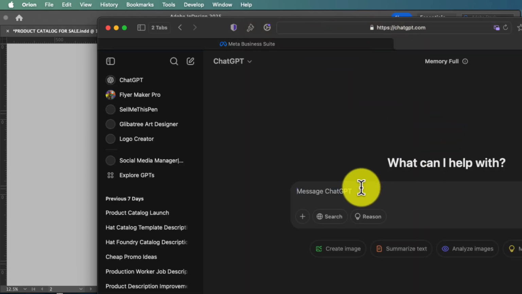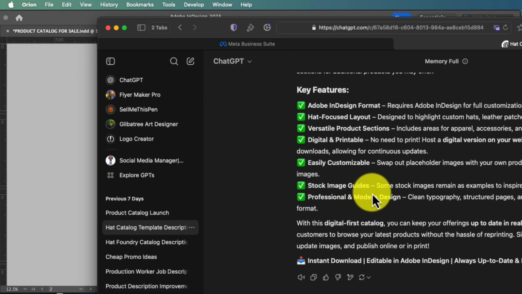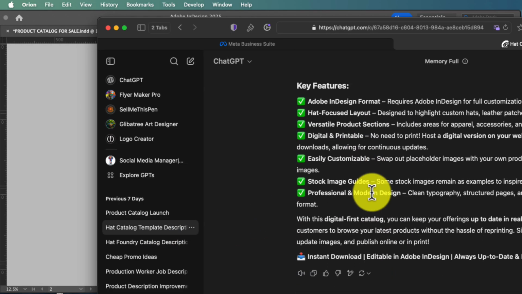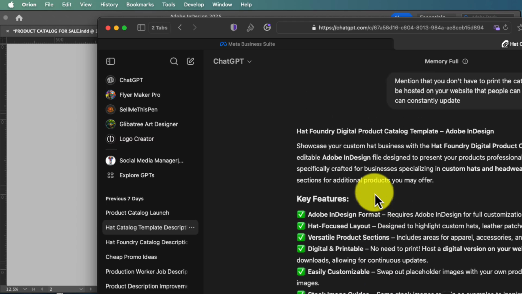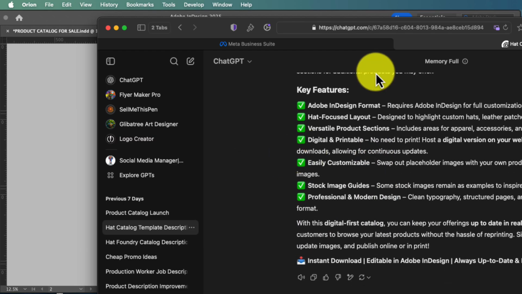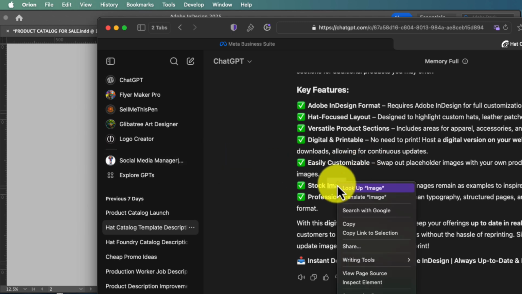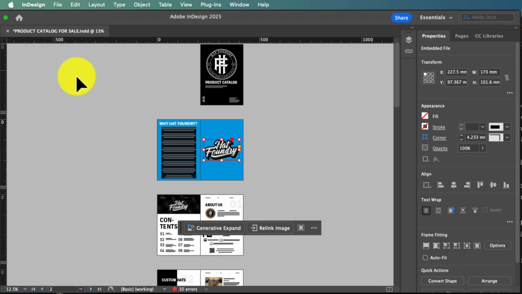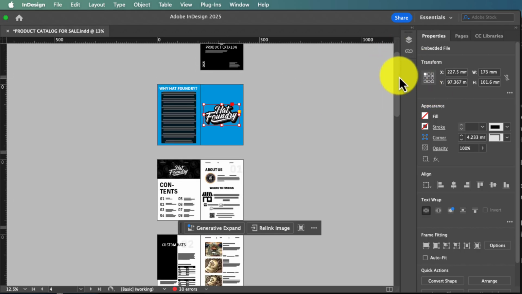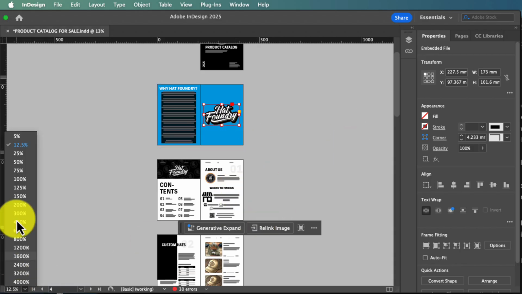So I'll show you real quick. You can see all the history over here, like Foundry template description. Look at that. So this is all generated with AI. I just typed in what I was looking for and it typed it. If you don't know much about AI, that's pretty much the gist of it. Just go here, type in what you're looking for, and see what it puts out. You can always copy and edit it to add the human touch to it. That's what I do, because sometimes it just sounds like a robot talking. So you just want to add a little bit of human flair to it.